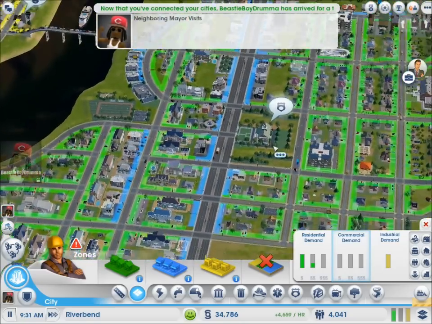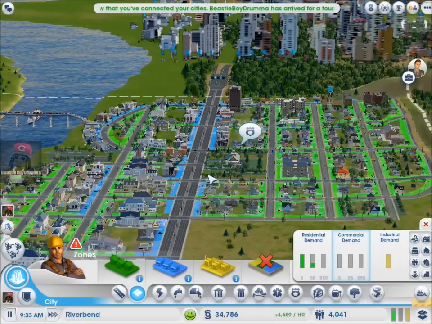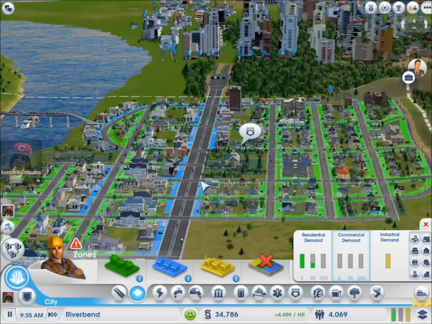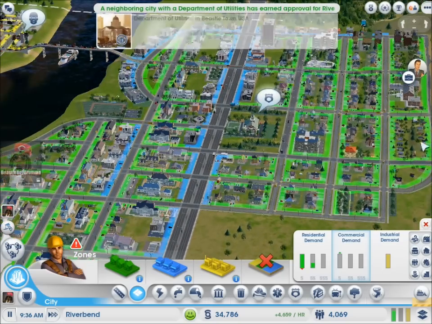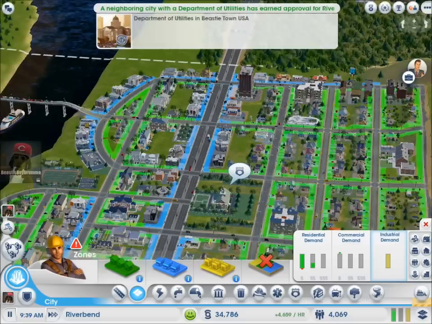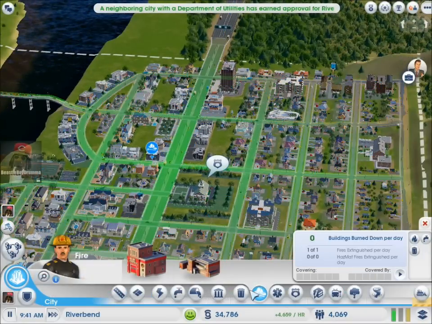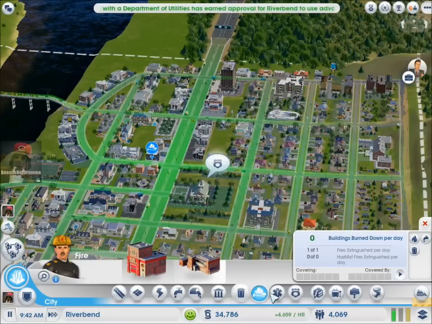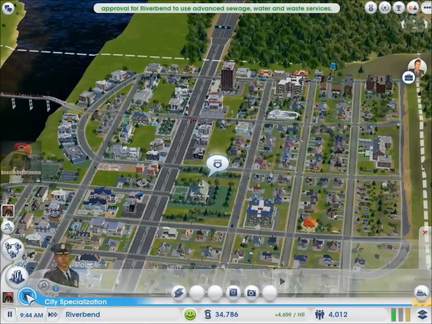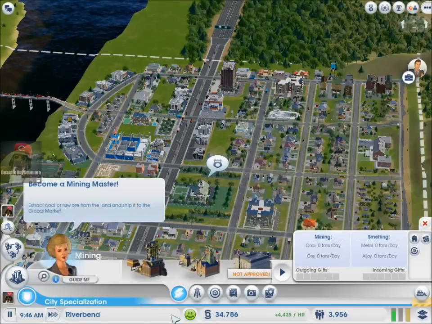Neighboring mayor visits. Wow, I guess I'm visiting my other town. Pretty sure that since I did that, I can put all my other buildings down also. Like, you have the big fire station, big hospital, all this good stuff. What if I can do the city specializations also? No, it's not approved yet. I still got to do that inside here.